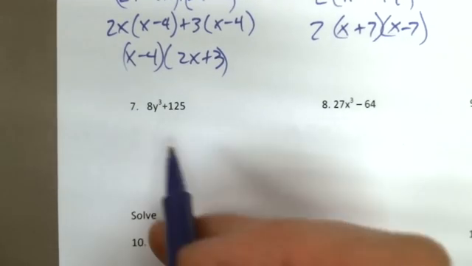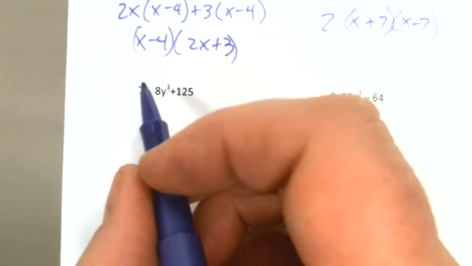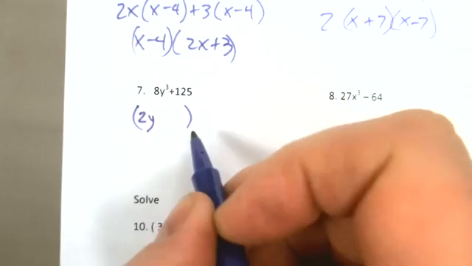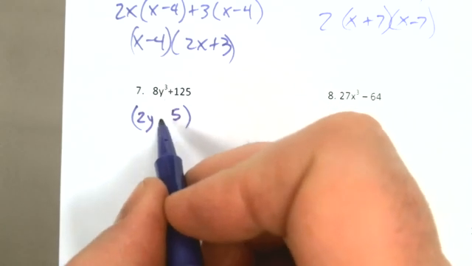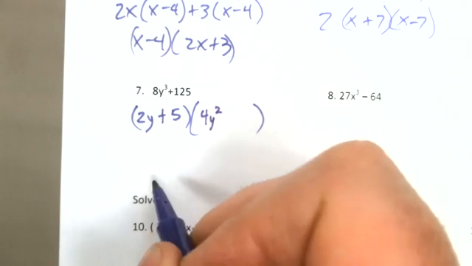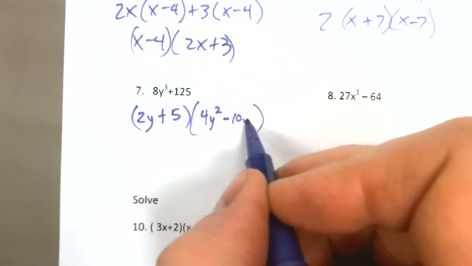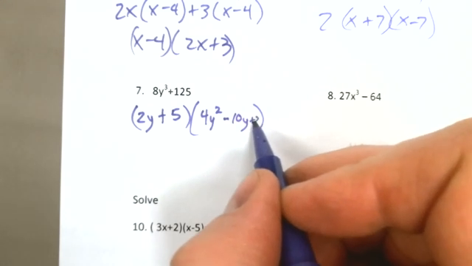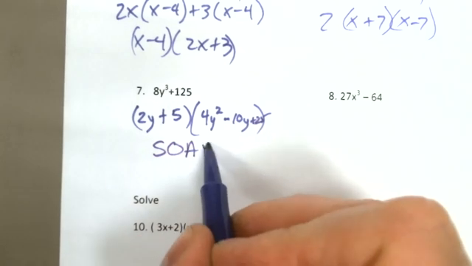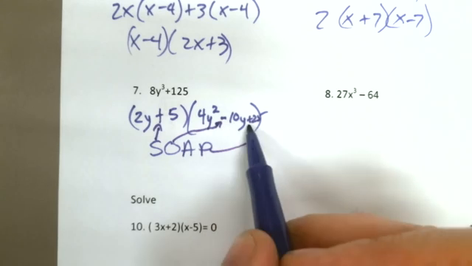For number 7, we have a cubic plus a cubic. So this is the cubic pattern that we learned. So I'm going to factor it into a cube root of the first term, which is 2y, cube root of the last term, which is 5. Sign stays the same. To get the trinomial part of it, we have to square the first term, which gives me 4y squared. Multiply them together, and it's the opposite sign of this one, which gives me 10y, and then square my last term, which is plus 25. Now let's look at the signs and see if it follows our SOAP. The first sign is the same as the original, the next sign is the opposite, and the last one is always positive.